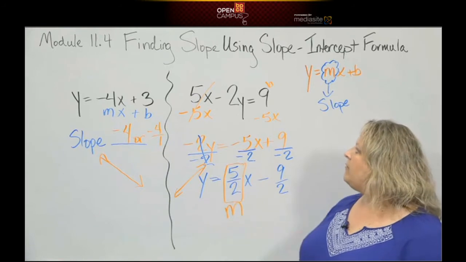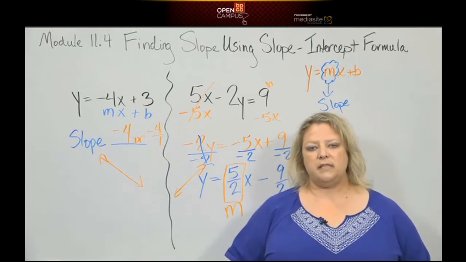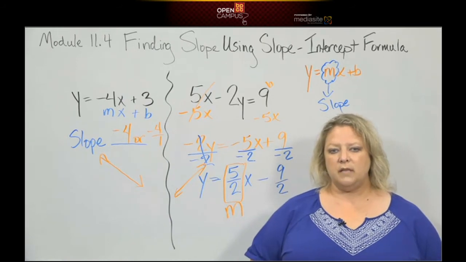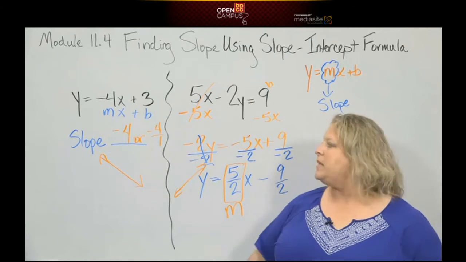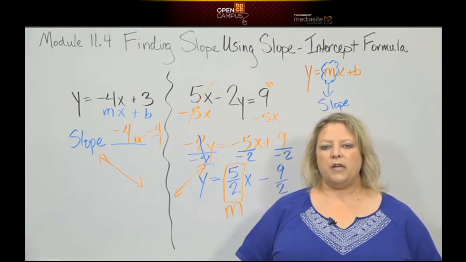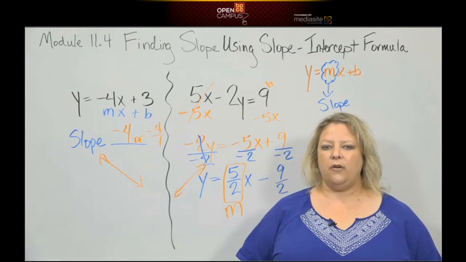All right? So now we've covered that. That's the last way to find slope. We've used all three methods now. Counted boxes. We have used the slope formula with the y2 minus y1. And now we've done slope-intercept form. So when we come back, what we're going to do is we're going to start actually graphing lines.